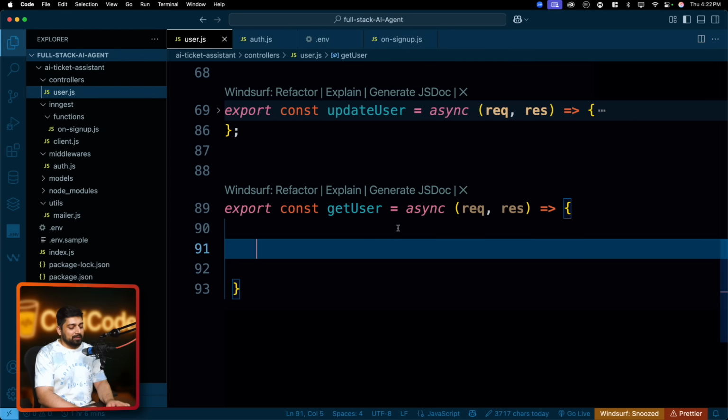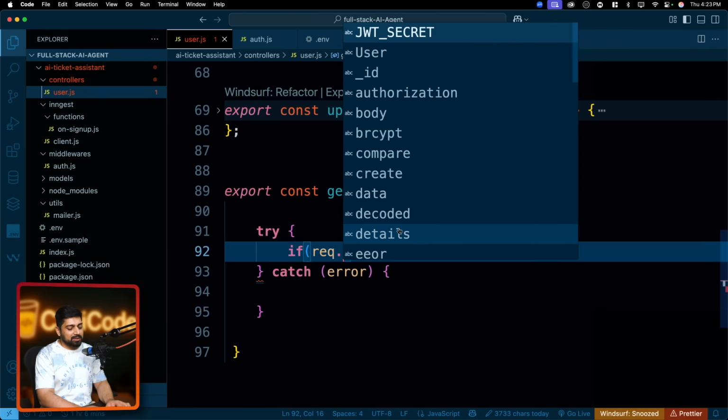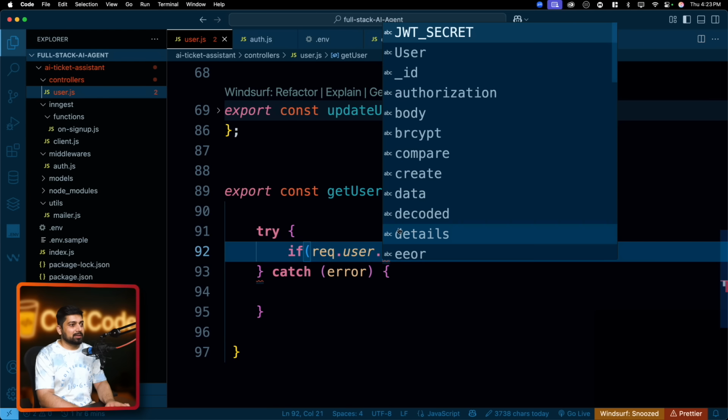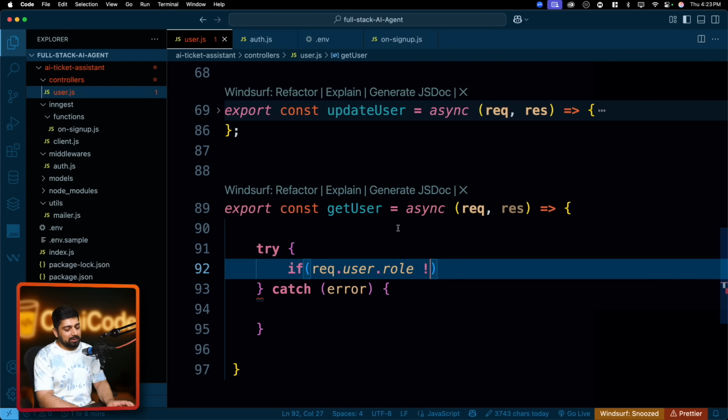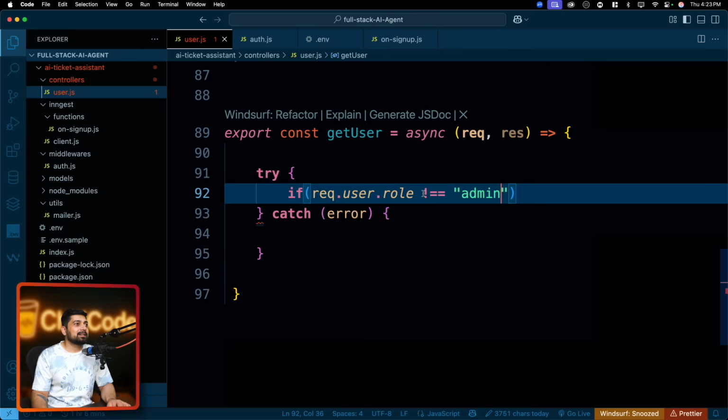Okay, how does the getUser work? Directly by try catch. We'll simply say if the request.user.role is not equal to admin, then we want to forbid this, but this can be used for getting the user or searching the user based on email and a lot of other things. So we'll allow this functionality only for the admin. That is why we are writing this code. But if you just want to get the user, you can write a separate one for this one. Again, depends on you how you want to work with that. I don't want other people to find other users, basic stuff.